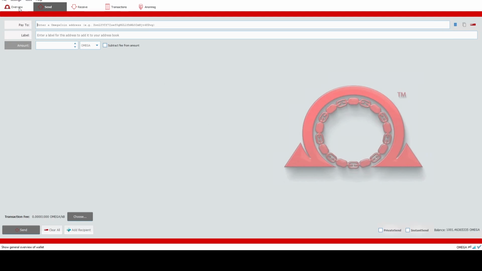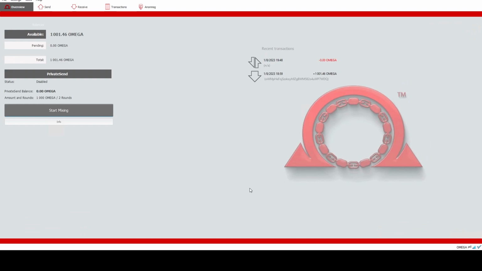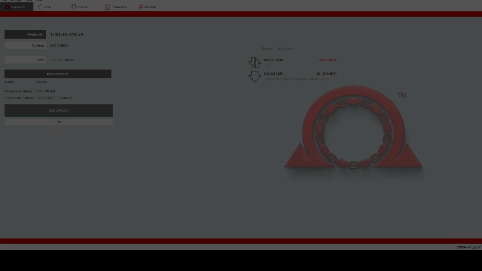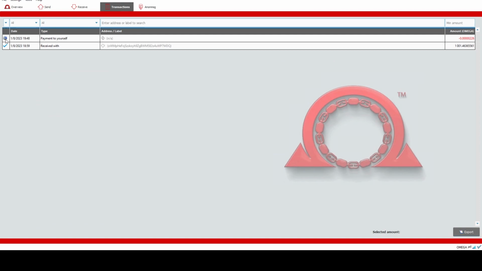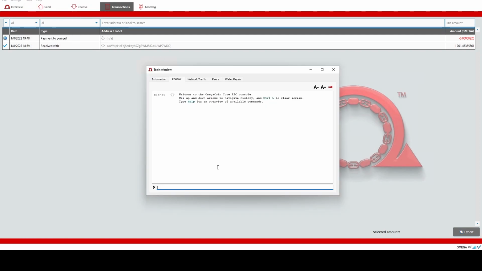So those are sent. We'll want to wait for a confirmation. Let's jump over to our transactions tab, and here we can see there's 2 of 6 confirmations on that one already. So let's proceed with the next step, which is going to be Tools, and we're going to pull up the debug console. In here, we're going to type masternode outputs and press enter. And here we can see our transaction ID and our index.